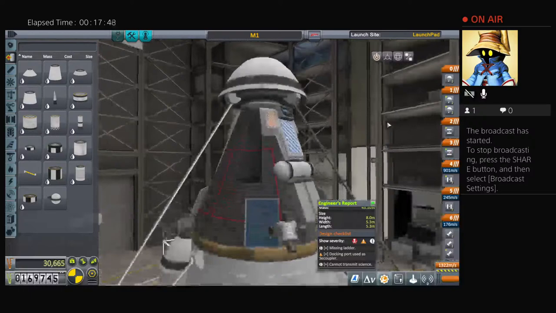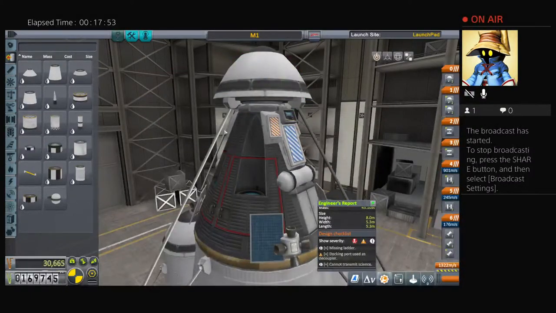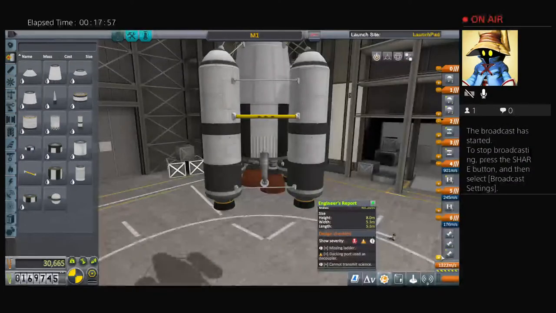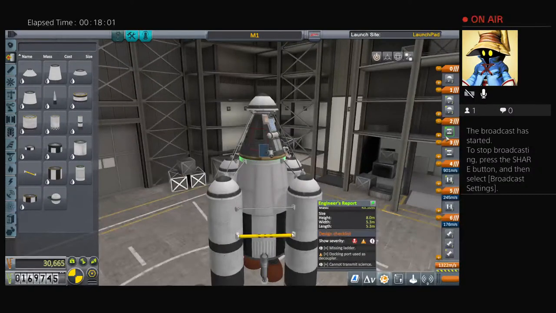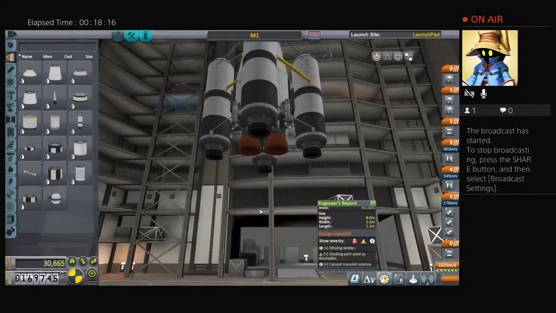So remember that I said we were going to need to enable the staging on the docking port. That way we can get rid of this once we get into space. Well, by about the time that we're activating all those engines, we'll be in space, and we'll be making our transfer to the Mun. So about that time, we're going to be getting rid of this. So let's take that docking port now that it's staged and drop it right here. And then we'll move on to the rocket stages that will get this into orbit.